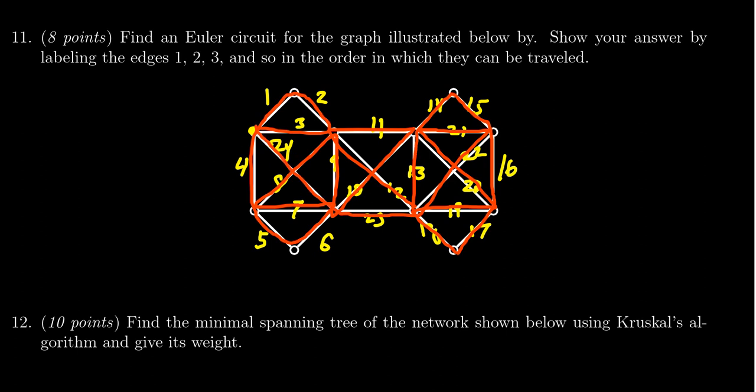Sure enough, this is an Euler circuit. Every edge is hit once and only once. Be aware that I did construct this Euler circuit using Fleury's algorithm, but Fleury's algorithm basically just says avoid bridges until you absolutely have to take them. Because of that, there are options, there are different correct answers to this one. If you got a different one, that doesn't necessarily mean you did it wrong. There are lots of answers. As long as you get an Euler circuit, I'm perfectly happy with it.